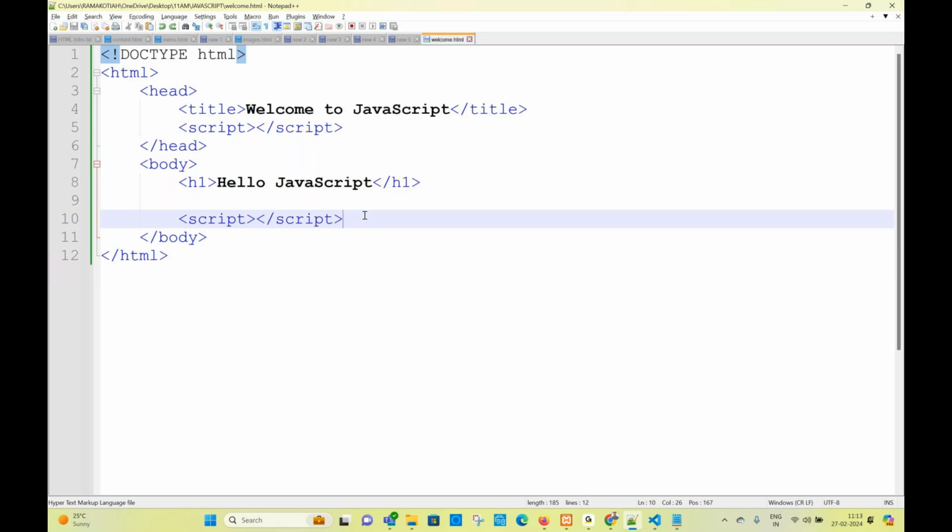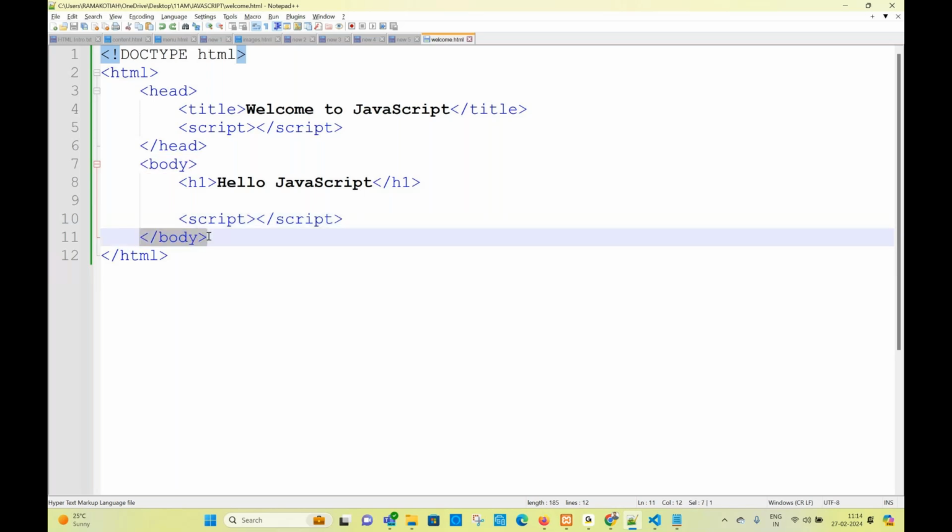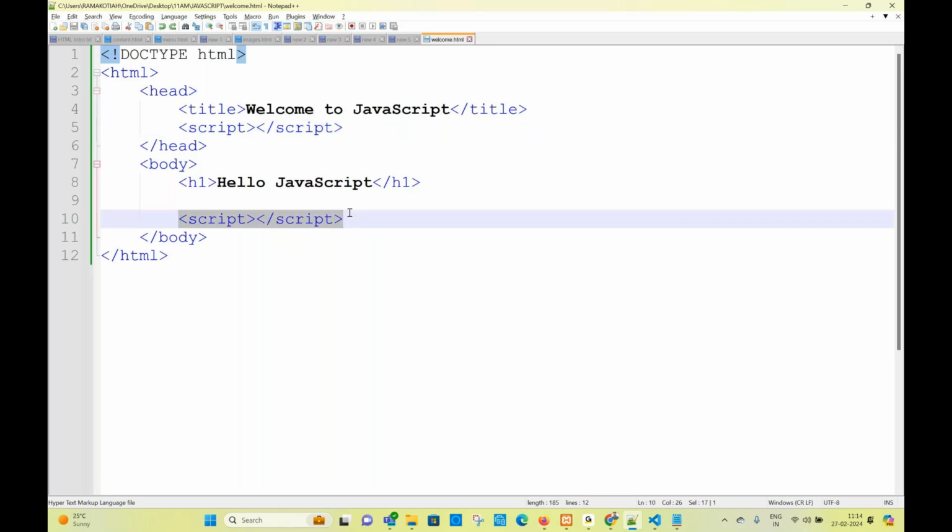In the body, before closing body, you will always see a lot of script tags just before the closing body tag. Of course you can add anywhere in the body, but most of the scripts you will see just before the closing body tag. So head section, when to add; body section, when to add. What is the necessity of adding script in the body and script in the head section?